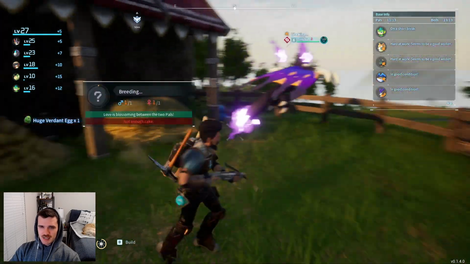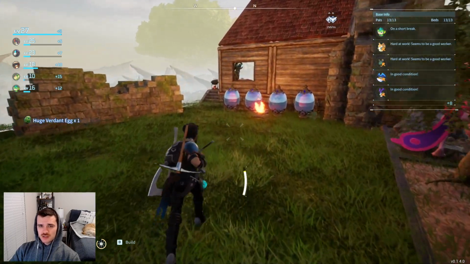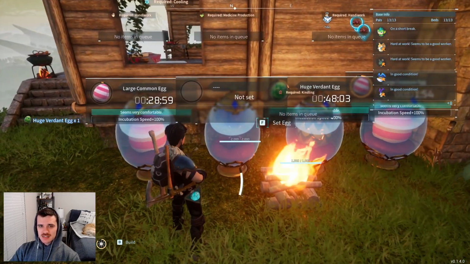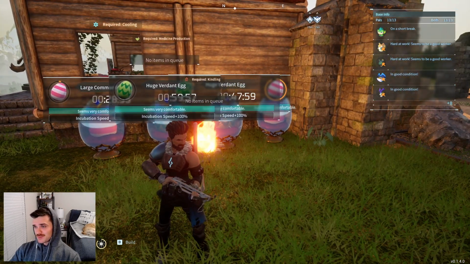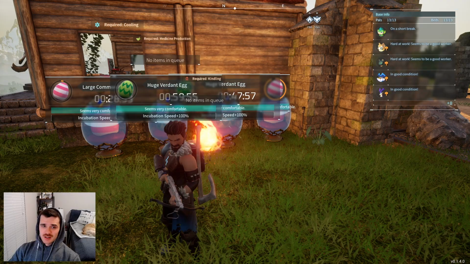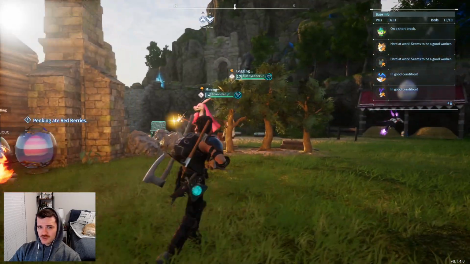Let's pick up that egg, and let's head over and place it in the incubator, so that can go ahead and cook down, and I can hatch it next time. Set egg. Perfect. Another hour. We're not staying up for another hour. We're not going to continue on that level. But we can continue on with our general conversation.